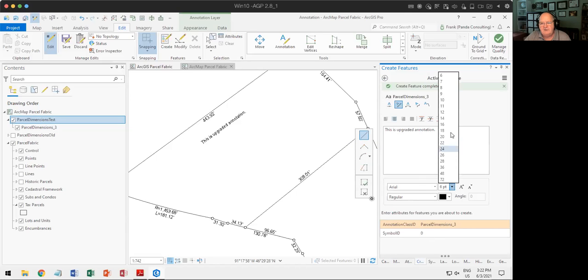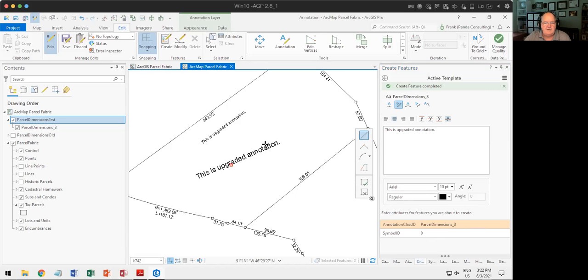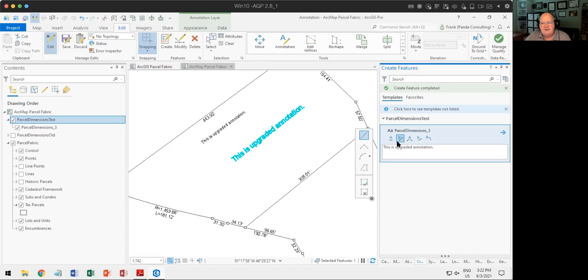So if, for example, I wanted to put a piece of text in here that's 10 point, I could then go and do that, and it will automatically change that for that one point in there. If I go back here and do this again, it will keep it as that upgrade.